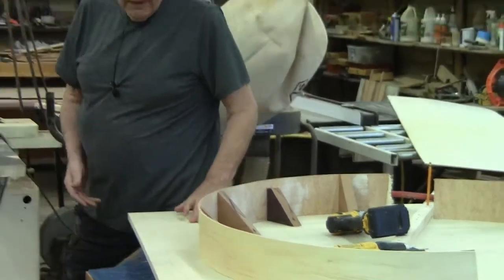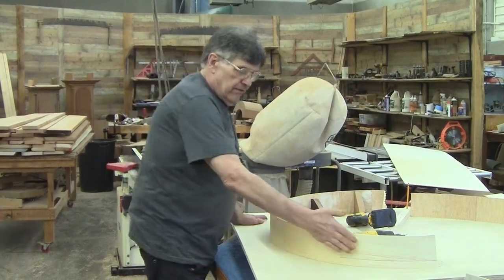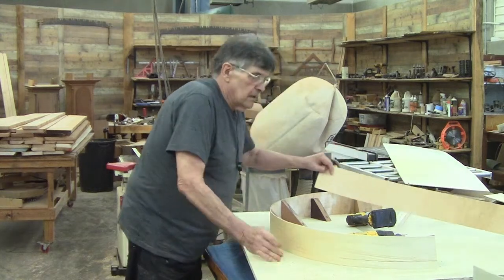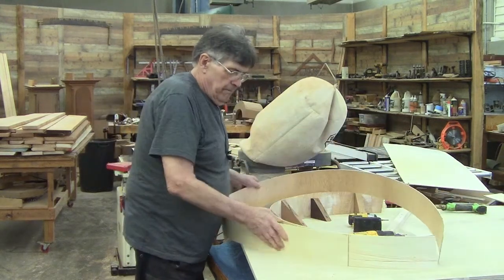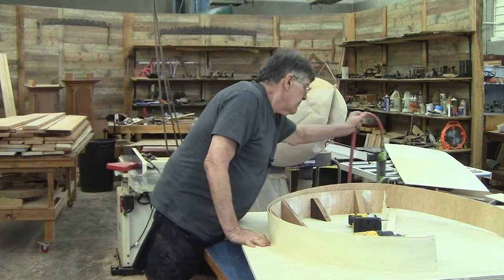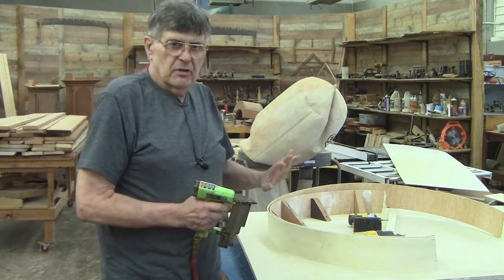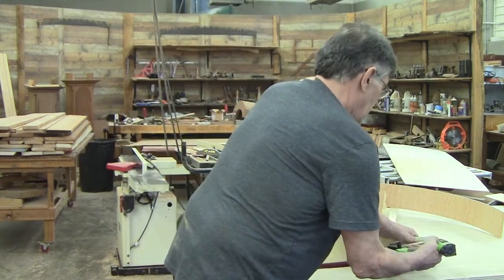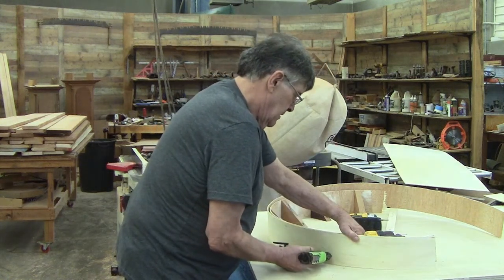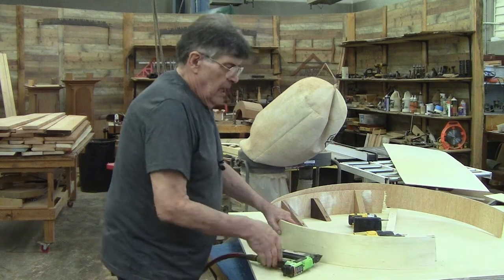Now then, what I'll do is take some packing tape or something like that and cover this so the glue, and of course I'll cover this surface with some tape as well. Then all I got to do is start, and just as I did, I can put some glue on here. Take a roller, roll it out good. You don't want globby because you don't want to have to put a lot of pressure. And if I need to, I can put a little clamp.